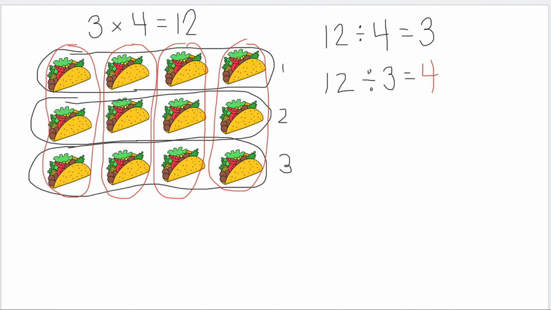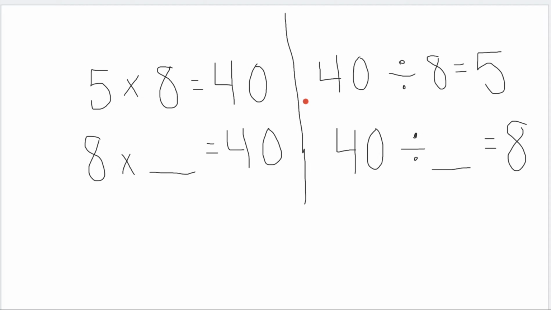Let's take a look at a fact family. So remember, multiplication and division facts come together to make a multiplication and division fact family. So we're going to see how a multiplication fact has another related multiplication fact, and how we can write 2 related division facts. You're going to do the exact same thing that you did when we were talking about addition and subtraction fact families. We're just using multiplication and division now. Addition and subtraction have the same relationship that multiplication and division have.